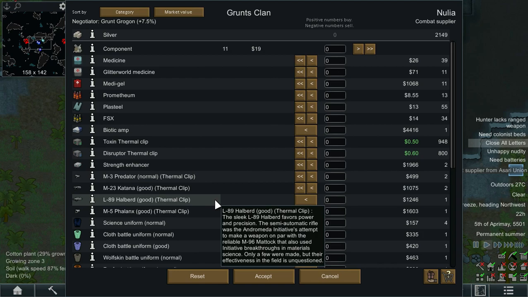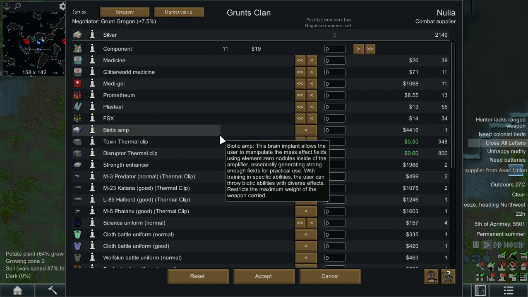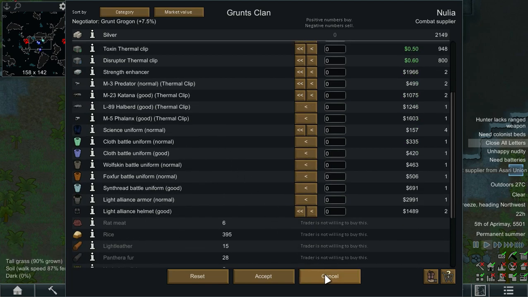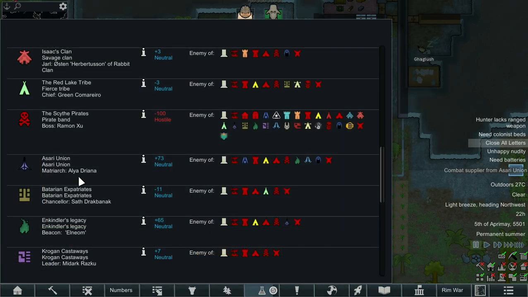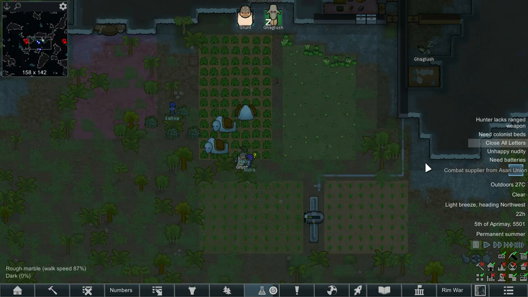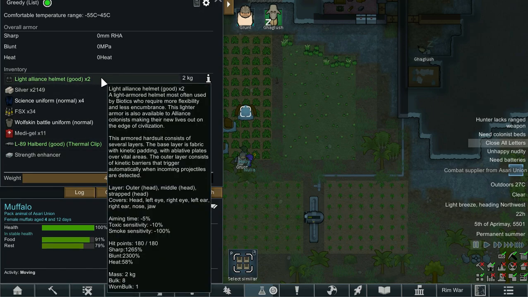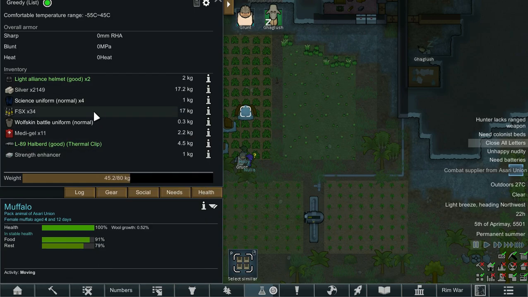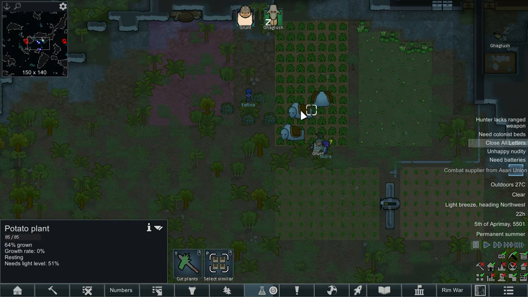Now, I doubt we're going to be able to get the 1,264 together, and we're definitely not going to be able to afford the armor either. Little bit of a shame. However, how friendly are we with the Asaris? We are on pretty good terms with the Asaris. We're plus 73. And let's go check out these Muffalos. So that's got Alliance helmets and has the halberd in it. With Medigel, Sarge uniforms, FSX. Okay, and silver. That is not bad.